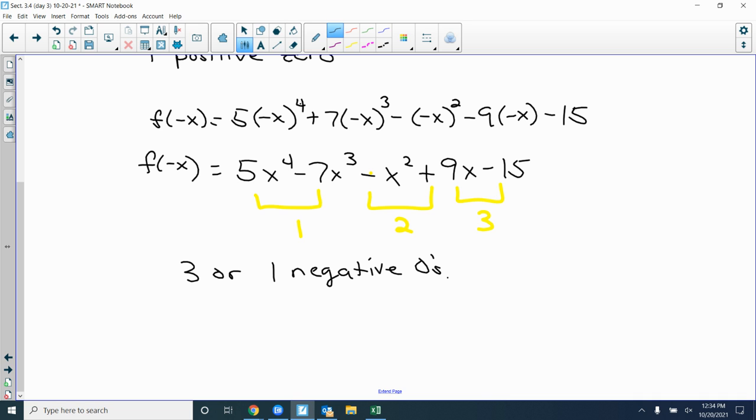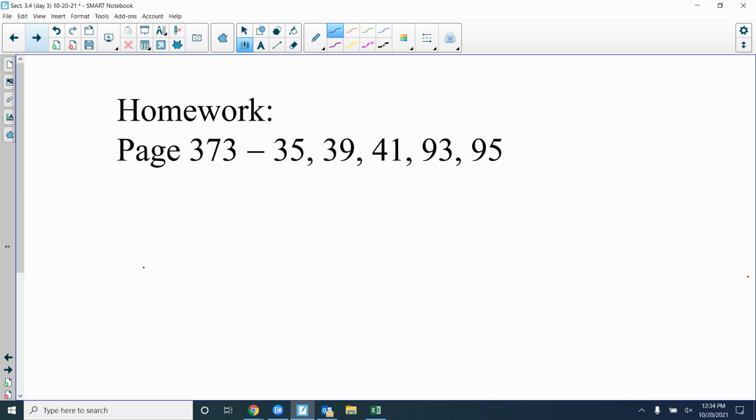Okay, so I'm going to start with a negative number. Hopefully I've got a better chance of getting a negative number than a positive number. So that's all Descartes' rule of signs. You do need to know how to use it. You do need to know how to solve a problem with it. The upper and lower bounds are fun facts. Maybe they'll come up when you plug in a number. If they do, you get all positive numbers in the bottom row. You say, all right, I'm not going to even bother to try. It doesn't have to be a root either. I'm not even going to bother to try anything above that.